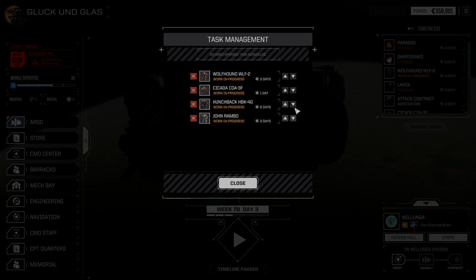Alright, so as I said last time, the Hunchback is out of commission for the rest of this, essentially. There's no way I'm going to be able to contribute 6 days. Then again, if I manage to get through the next contract, this will be 3 days till the next contract, and then the next contract after that, it'll be ready. So no, actually, our Hunchback isn't as bad off as I thought it was.